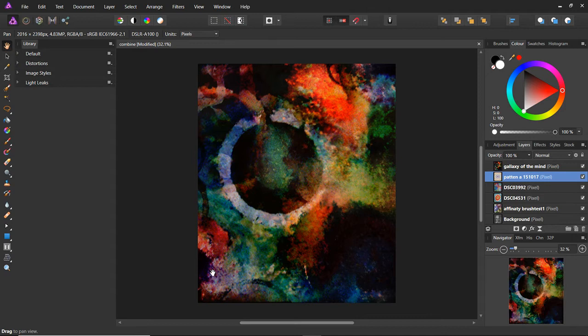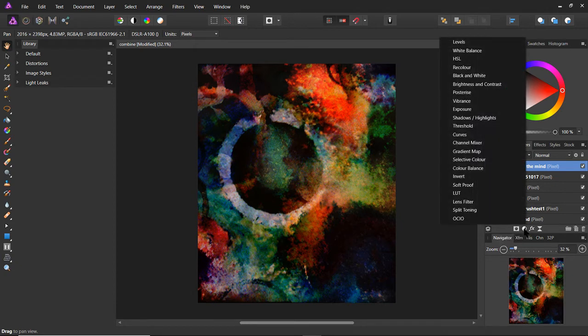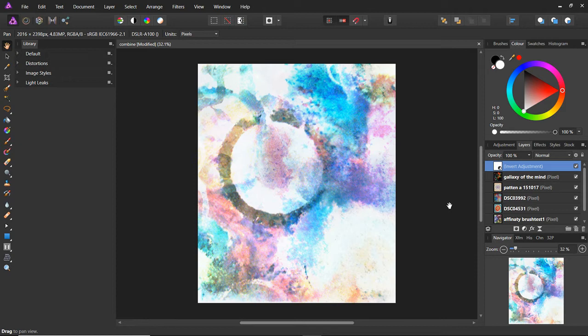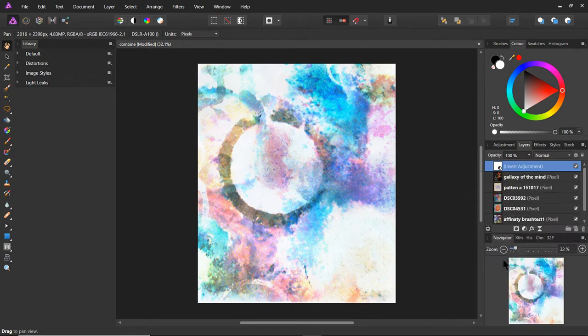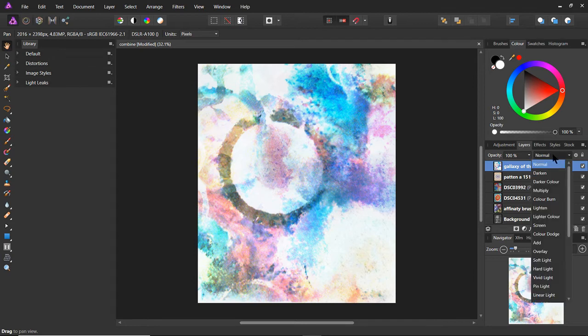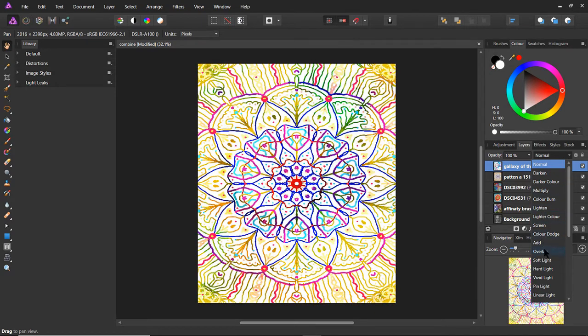So we'll make a start with this one. What I'm thinking about is probably with this, I'm going to invert that. What I'll need to do is I've created an effect there, and I want to link it directly to the actual image. So I'll click right and then merge down. So that's now altered that. I want to then go to this panel here, which is the blend panel, and it gives you all sorts of different options for blending.